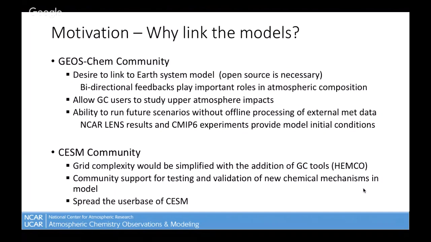Just another bit of motivation from the NCAR side was this video that was sent to us in May from Lu Hu's paper. This is the NASA GEOS-5 12.5 kilometer nature run with GEOS-Chem chemistry. We thought this was a very neat visualization, and we wanted to do something similar.